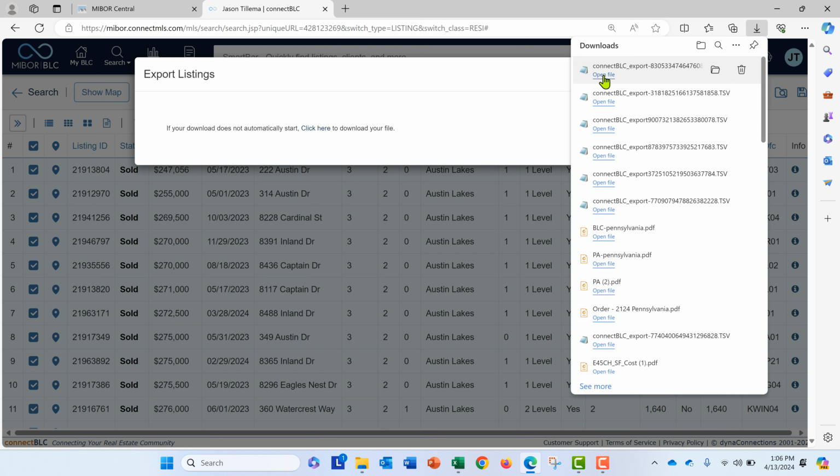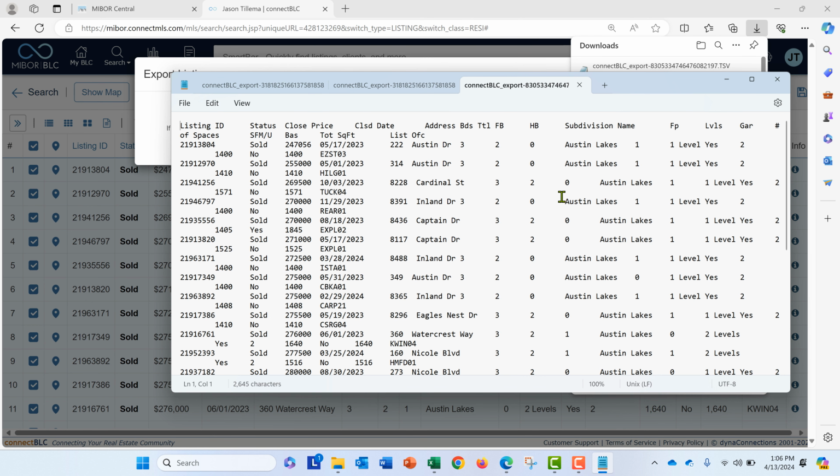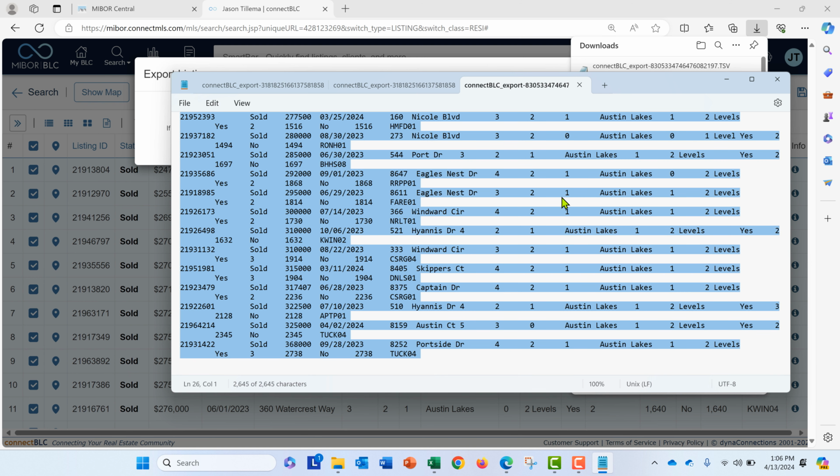I can open file, and it will open up into a notepad. If I hit Control A, I highlight everything. If I hit Control C, I copy everything.